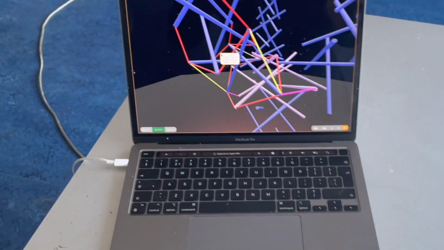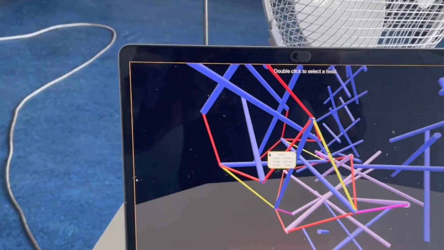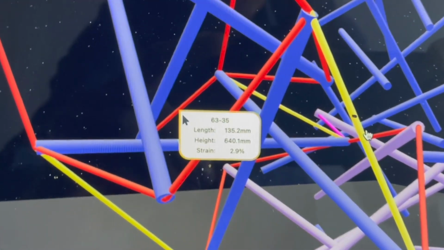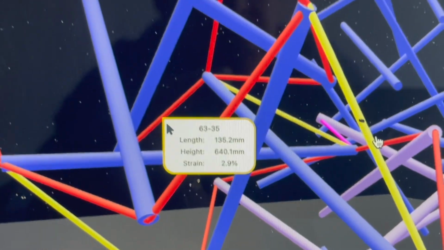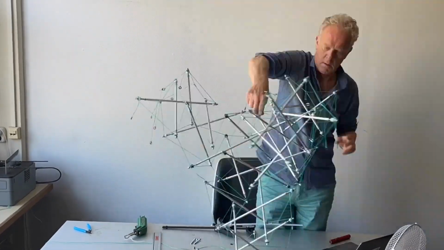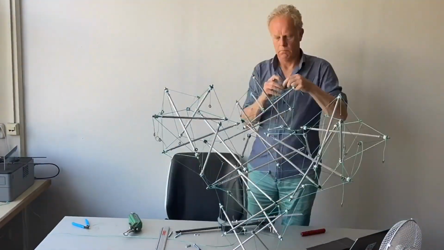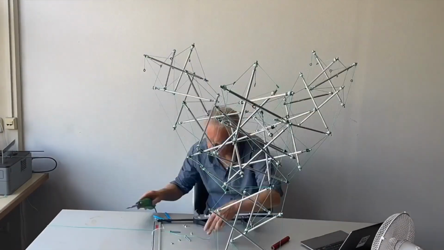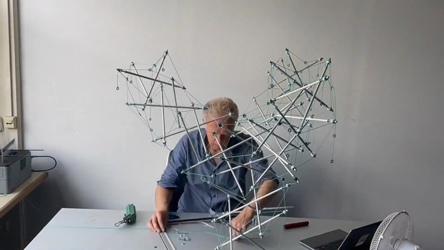Then I added features to the software that made it possible to build real-world structures in a step-by-step way, directly from the mathematical model. The prefab tension and screw-tight compression approach allowed me to build high-tension objects which are rigid and long-lasting, consisting of hundreds of different lengths of struts and cables.